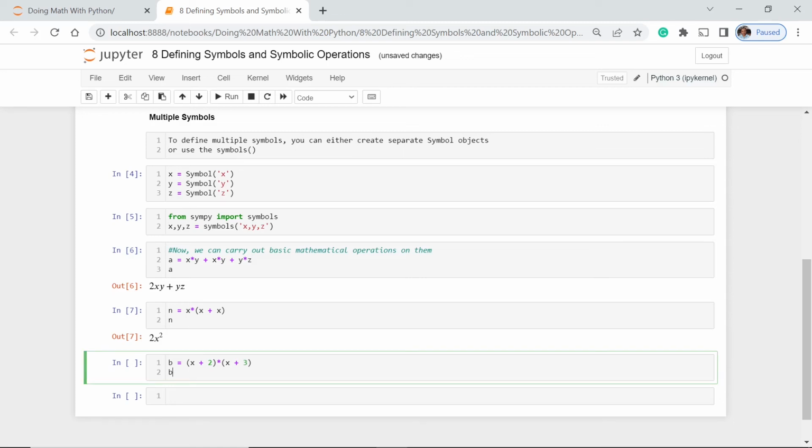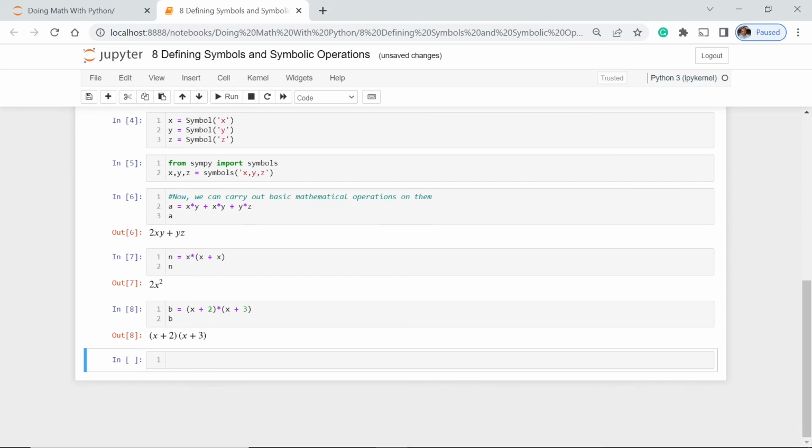So what about this one? Now this is going to be something different and the result might puzzle you. So let's execute this so we would know. Okay, so as expected, we have x plus 2 times x plus 3. So why is this different from this one? As you could see, we have here two quantities of polynomial operations. So we have this first x plus 2 and we have x plus 3. So Python can never do this one, and it's actually left to a coder, to a data scientist to do more operations for this one, and this is going to be the next thing that we're going to have.